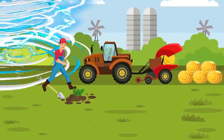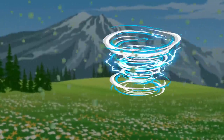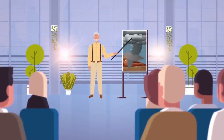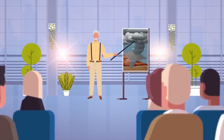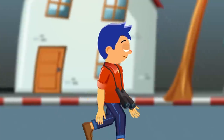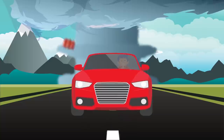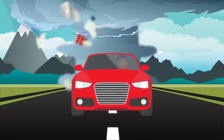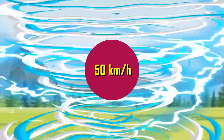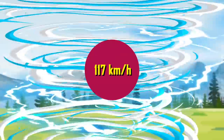Now onto the serious business: can you outrun a tornado? According to HowStuffWorks.com, outrunning a tornado on foot is never a good idea, considering a tornado typically moves along the ground at about 50 kilometers an hour. However, Greg Carbon, the warning coordination meteorologist for the NOAA Storm Prediction Center, says it's still possible — you just have to know what direction the tornado is moving. Your best bet is to out-drive the tornado, though the fastest twister on record moves at 117 kilometers an hour, so you can't count on speed limits saving you.